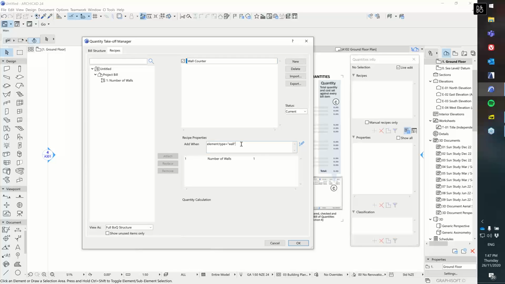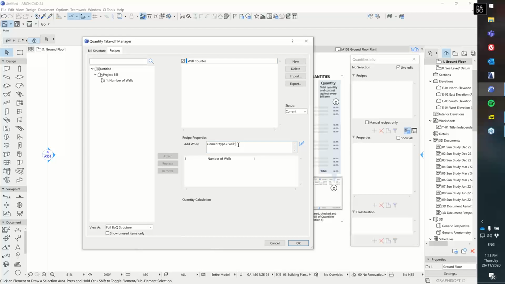The Quantities tool uses the standard notation that ArchiCAD uses for defining elements. So most things are set out in this object way. So we are interested in the element, and then a dot, and then specifically the type of element, and then we want it to only be the elements where that value equals a wall.